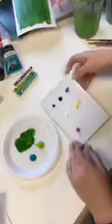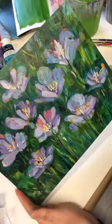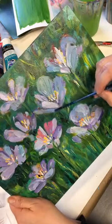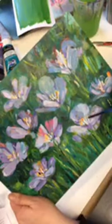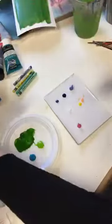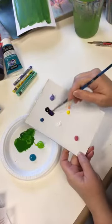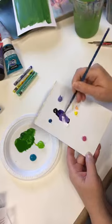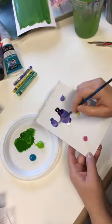We're going to start with acrylic — let me show you what this is based on. This is a bigger piece I did a couple weeks back, inspired by some crocuses popping up outside the studio. We're going to use mostly purple, but you can also touch in some blue tones and some pink tones, and then we need just a little bit of white and a yellow or orange for the center of the crocuses. I have a palette set up with a really dark purple, a lighter purple, some white, a little blue, and a little pink.